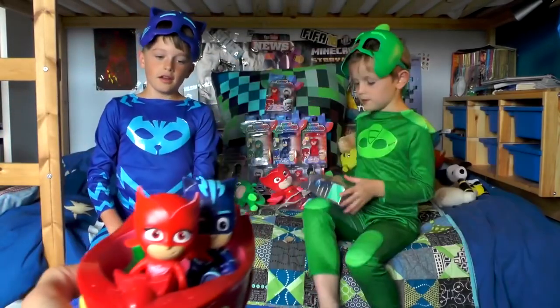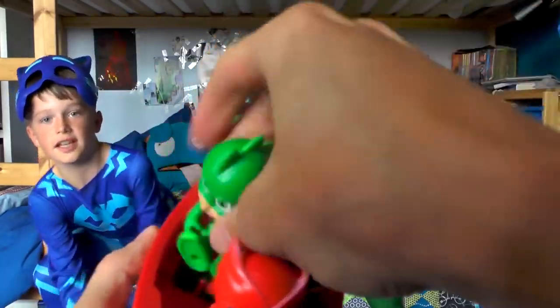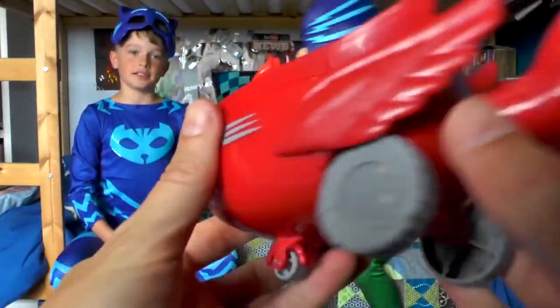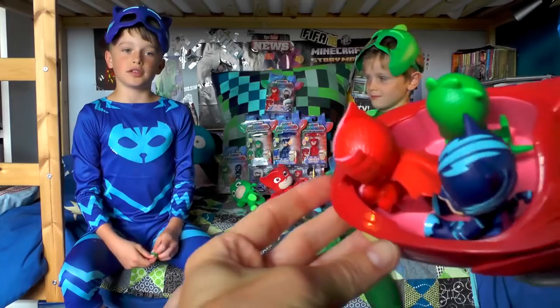Yeah, should we start opening some of the caps? I think they stay in quite well. For some figures, they don't stay in very well. They just fall out, but these are very well fitted in. I think we should start doing some characters now. Wait, I think we're just looking at all of them in Owlette's boat.